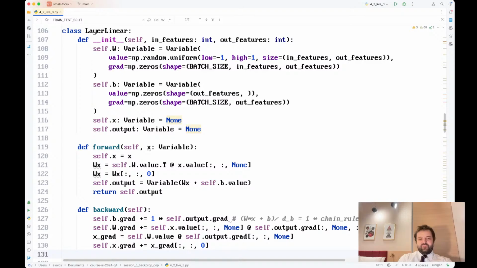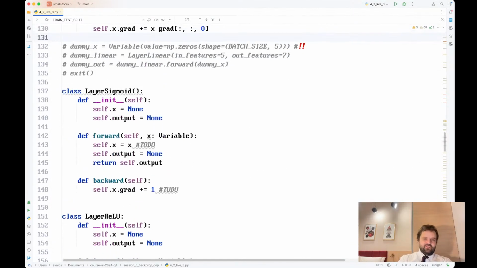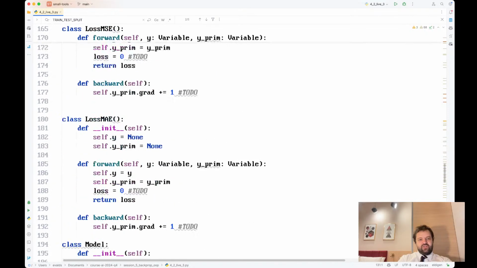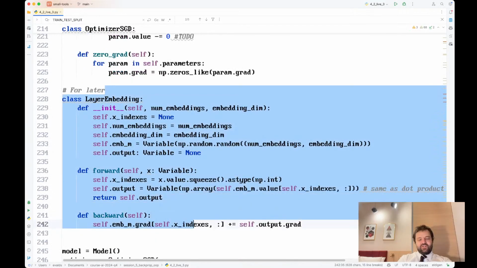Okay, so I think I should move on, because already we'll be running over time, but hopefully not too much. I will try to not run too long after the time. There will be one aspect which I probably will leave out for today: layer embedding. I will discuss and show you what it is, and then probably next time we will implement it properly.